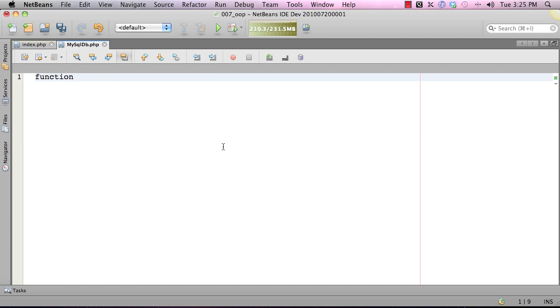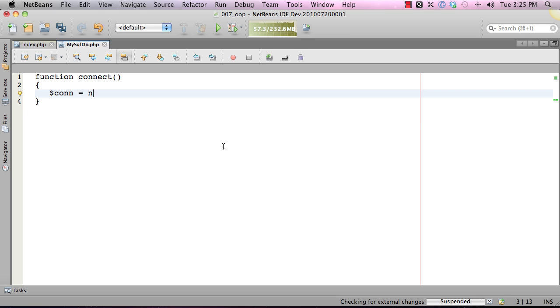Within my function, we'll call it connect, let's create a new variable called con, and this will be equal, ironically, we're going to be working with a class-based database access, and it's going to be called new MySQLi, for MySQL improved. So this is the irony: we're working with procedures, but we're also working with object-oriented programming. We're working with the class.